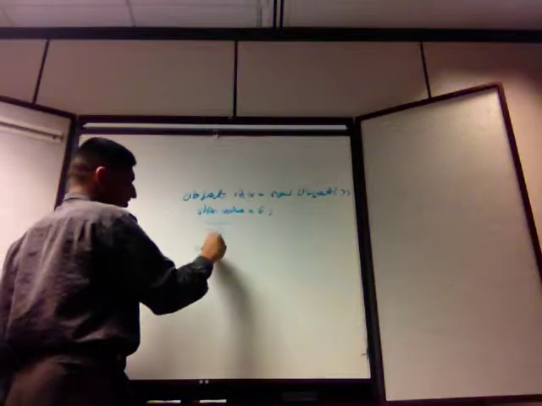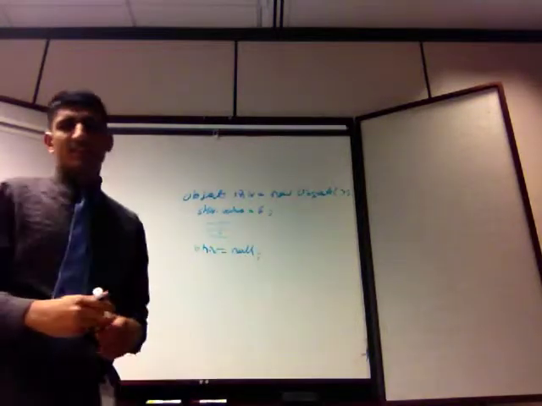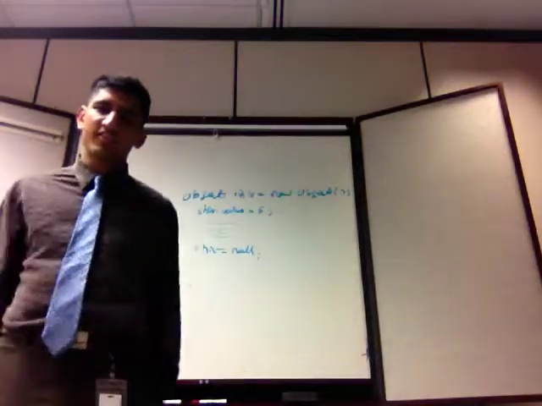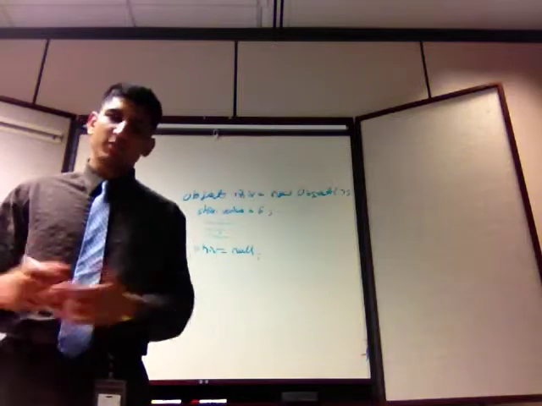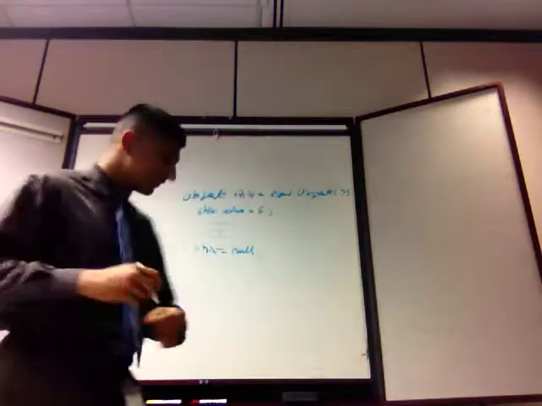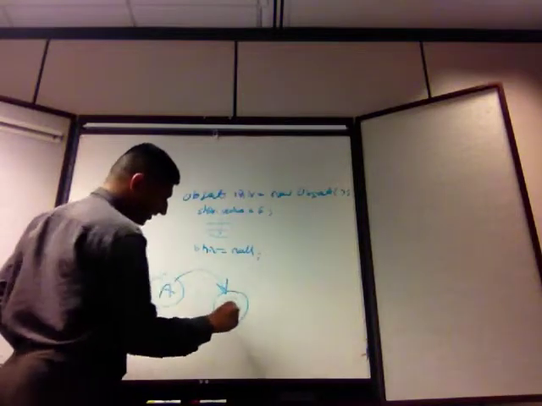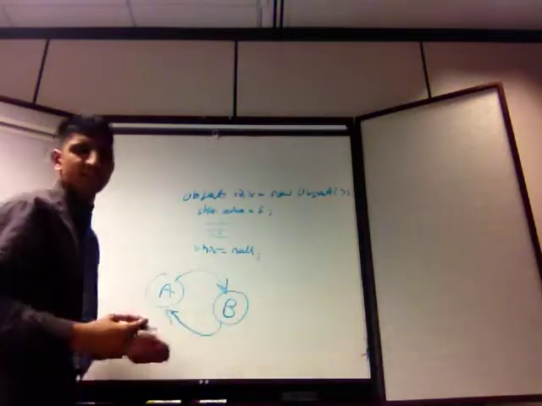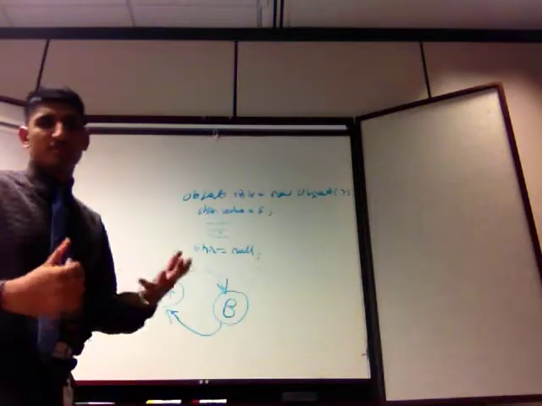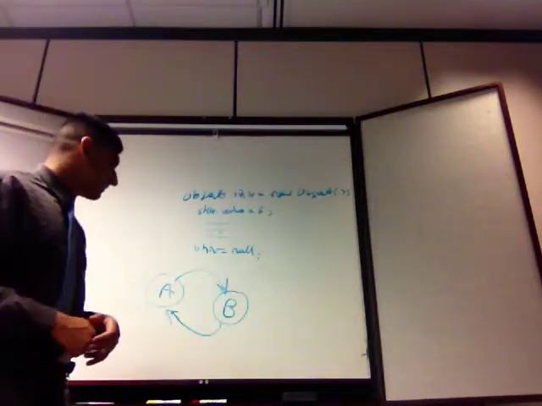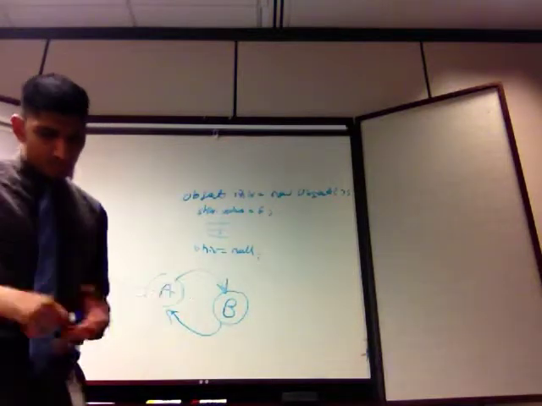And then I did shiv equal to null. So suddenly, the reference to shiv is null. There's nothing referring to it, so it can never be used in the program anymore, and it's eligible for garbage collection. Similarly, if you had an object A which refers to object B, and object B refers back to object A, this kind of circular reference will also make both of these objects eligible for garbage collection, because they're referring to themselves, not to anything else, and that's never going to be called, never going to be used.